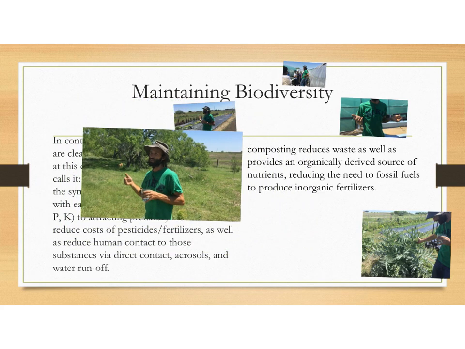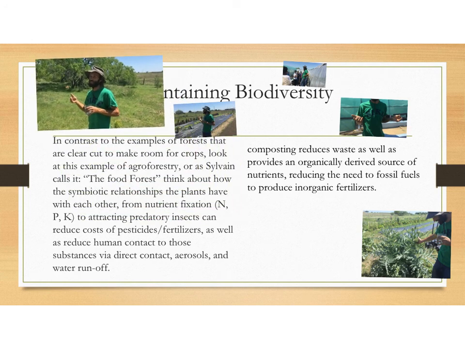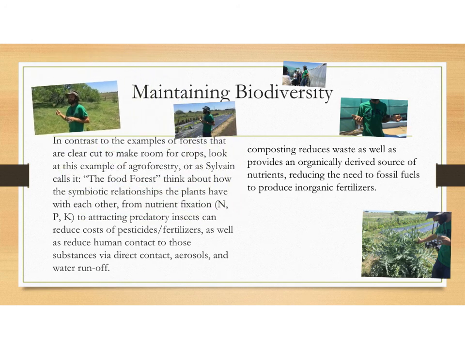So right there, he's talking about maintaining biodiversity not only to make money off of his crops, but to maintain the health of the ecosystem there, right? And so that's one of the nice things about being conscientious about the environment as you do your agriculture: biodiversity and maintaining ecosystem stability is not outside of the realm of economics and making money off of agriculture, right? They can actually go hand in hand.